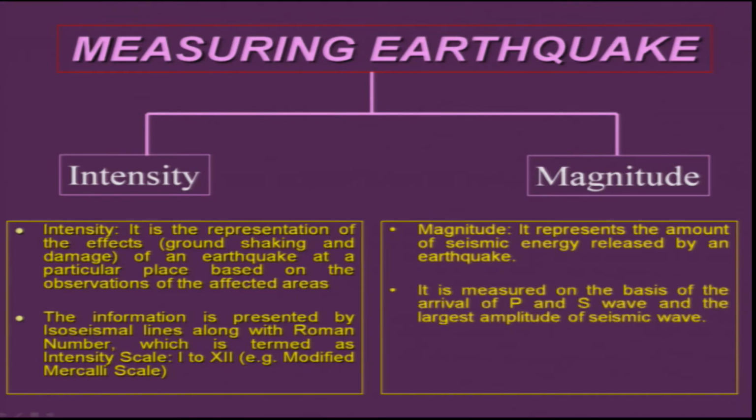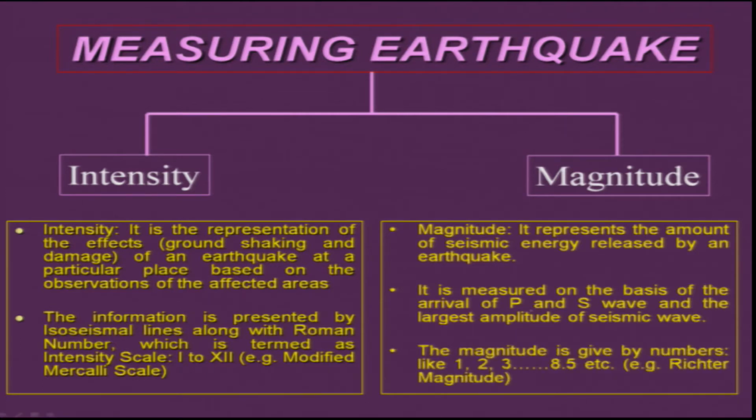We very briefly discussed how we can measure the earthquake if we have the arrival of P and S waves and the amplitude of P and S waves. Based on that you can talk about the magnitude. The representation of this is given in numbers from 1 up to 9.5. The largest magnitude earthquake recorded until now in the history of the earth, after having instrumentation, is 9.5 magnitude. Beyond that we have not recorded such a large earthquake, and that 9.5 magnitude earthquake was the Chilean earthquake of 1960.